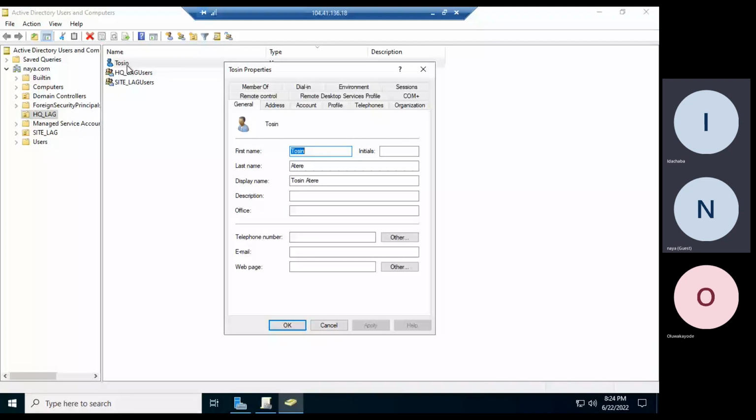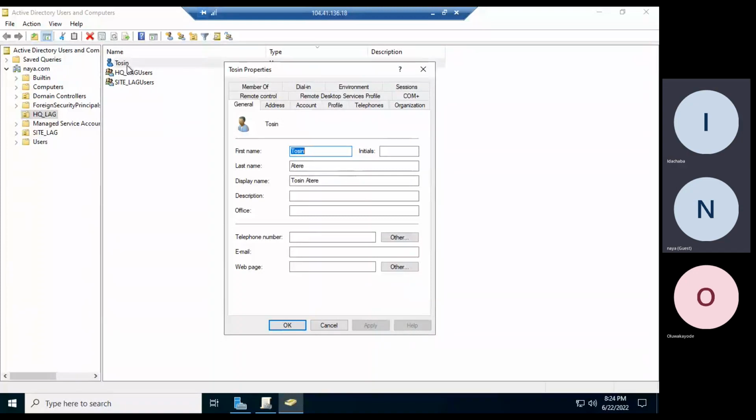You know, Tosin is your staff. He's also an admin. You understand? Let us assume that everybody works 8 to 5 in your workplace. Once they get to work, they will be able to sign into their workspace when it's 8 o'clock.